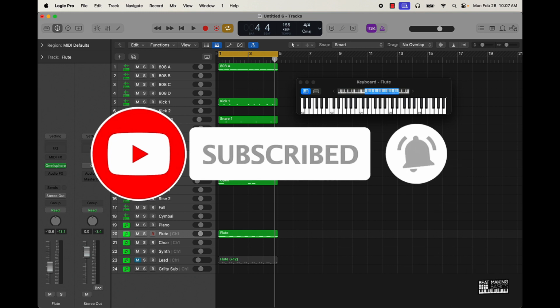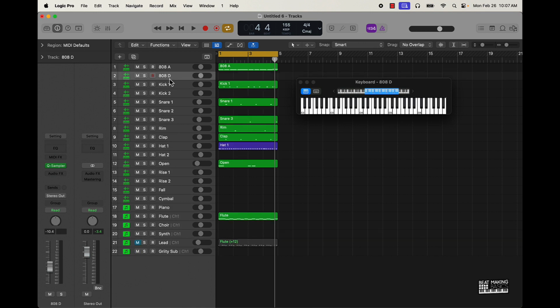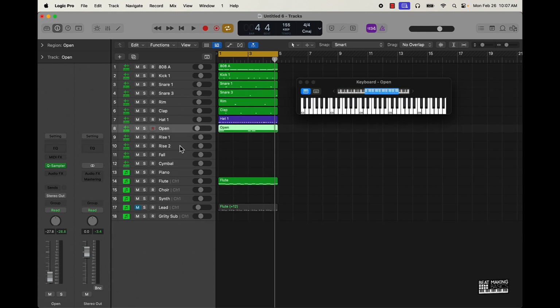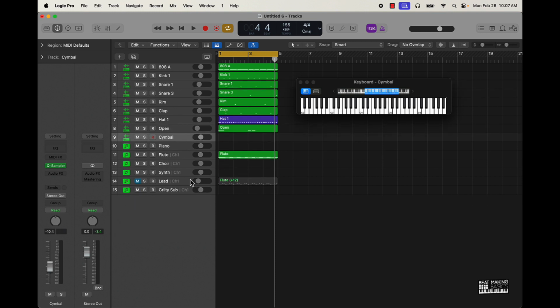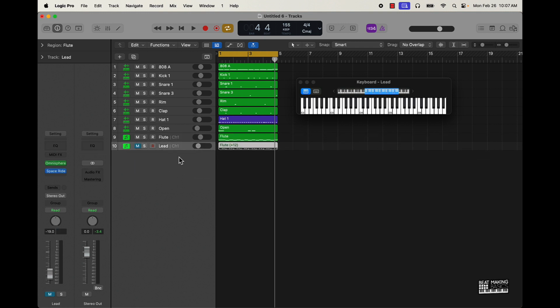Now today's video, basically what I'm going to be covering is how to use Subtractive EQ to clear up your mix on your beats. So let's go ahead and jump in. Now this beat's not really finished, but it does have enough of the elements to demonstrate this tip to you. So what I'm gonna do here is clear up some of these tracks, and we're gonna go from here.